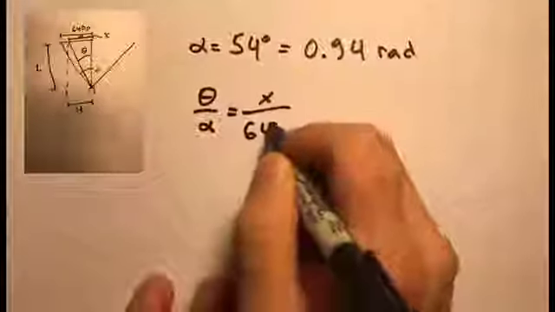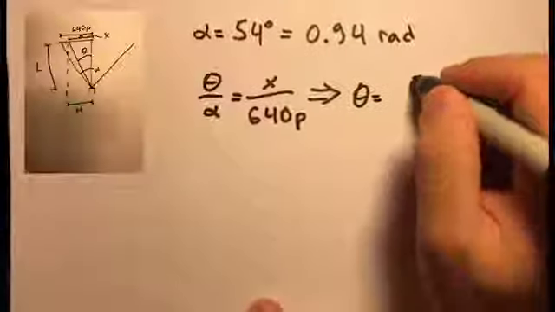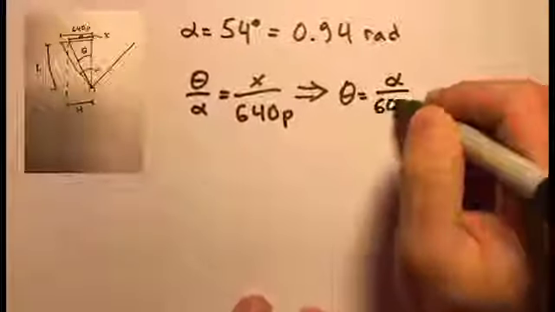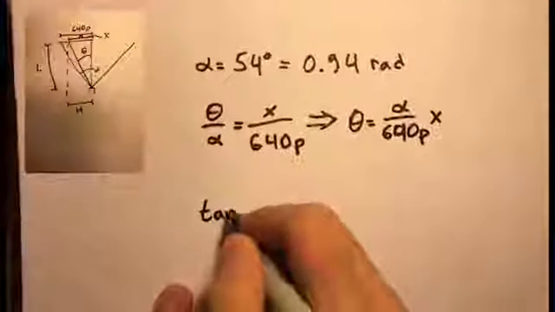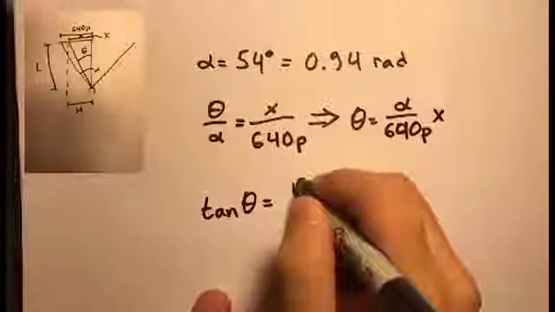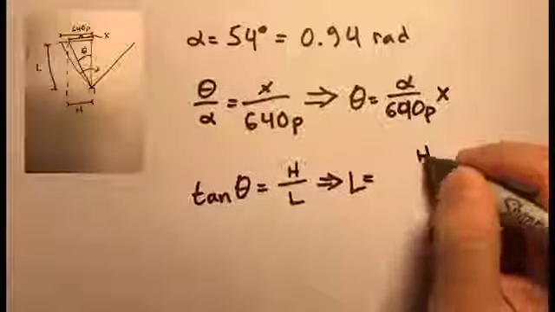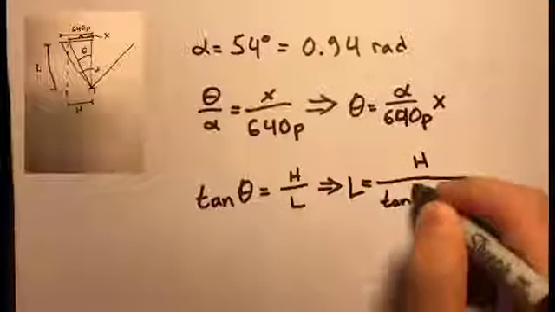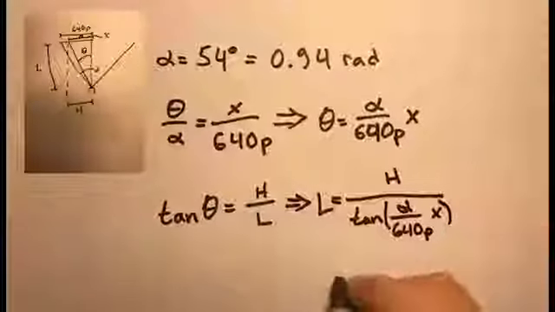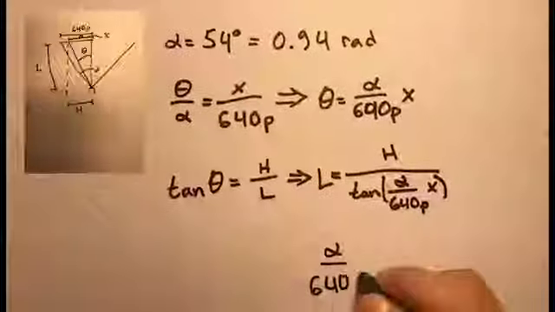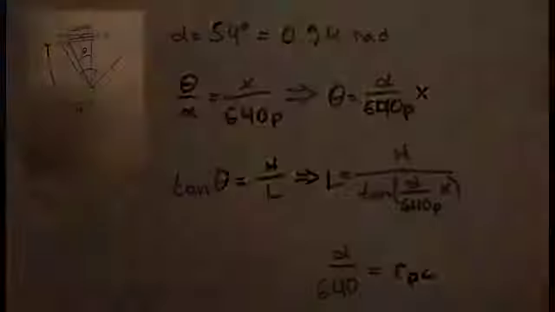The ratio between the angles should be the same as the ratio between the pixels. Using this relationship, the angle theta can be determined in terms of x, pixels from the center. Finally, using right-angle trigonometry, the relationship between theta, h, and L can be established. L can be determined in terms of pixels from the center. This is a geometric LiDAR system since it uses geometry to determine distance. We can also define this conversion ratio as RPC, the radian pixel converter.